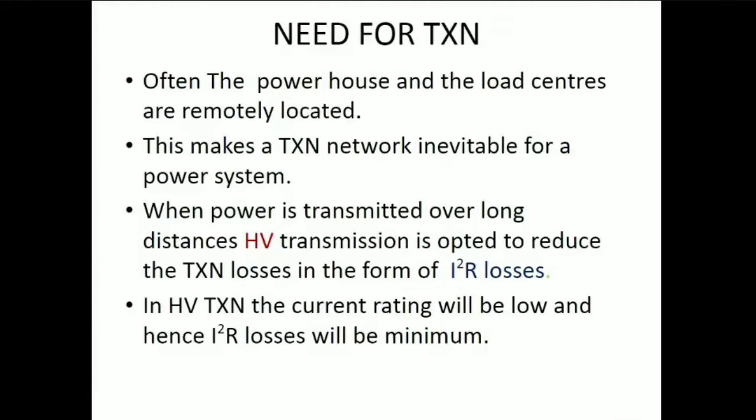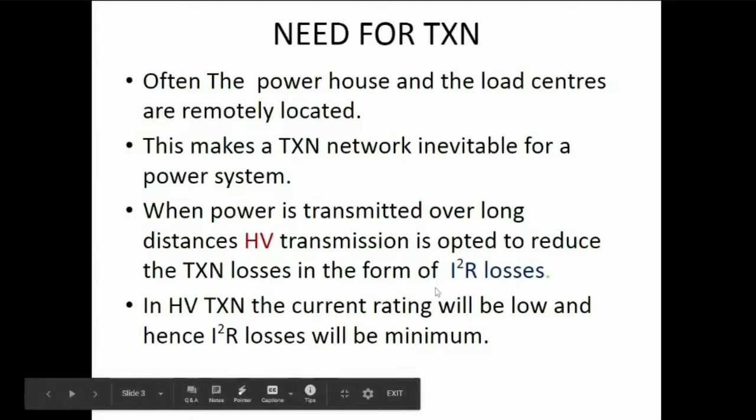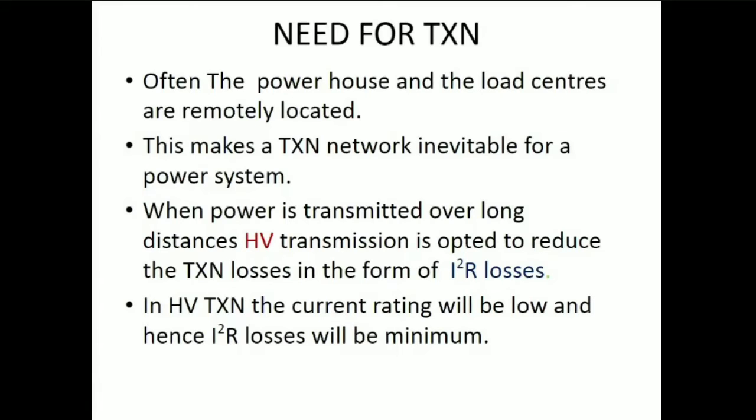We know that power is roughly the RMS value of voltage into RMS value of current. So when voltage is greater, in order to maintain the power a constant, current will be lesser. So by opting high voltage, we can reduce the current used for transmission, and the transmission loss depends on square of the current. So when we reduce the value of current, this I²R loss will be considerably reduced and the efficiency of transmission improves. So we go for high voltage transmission.